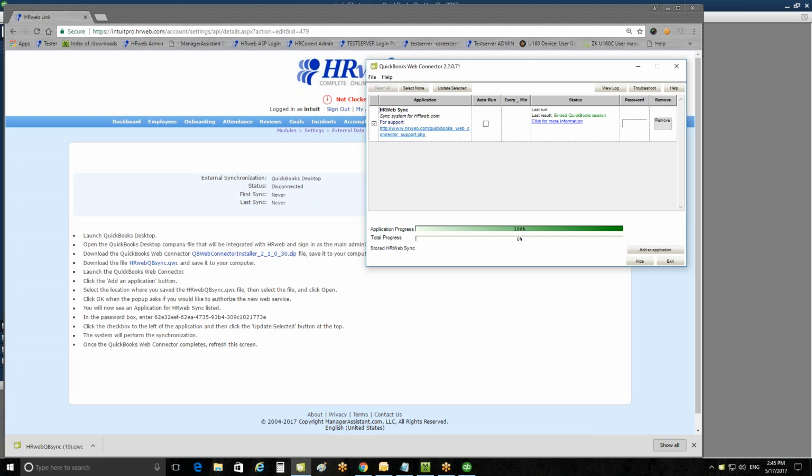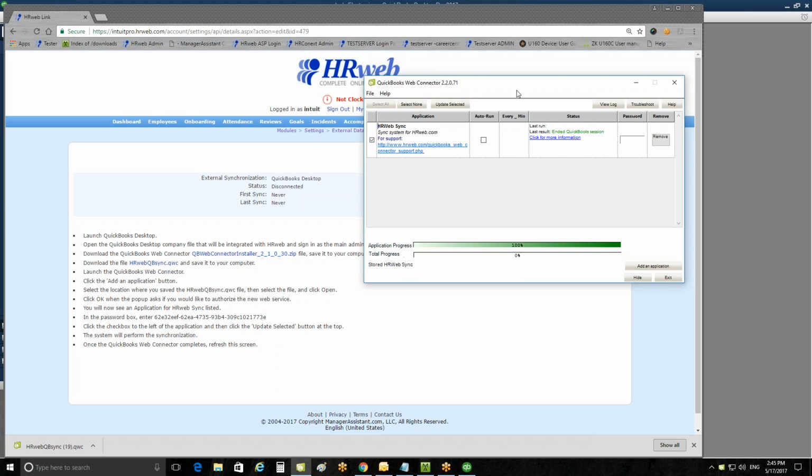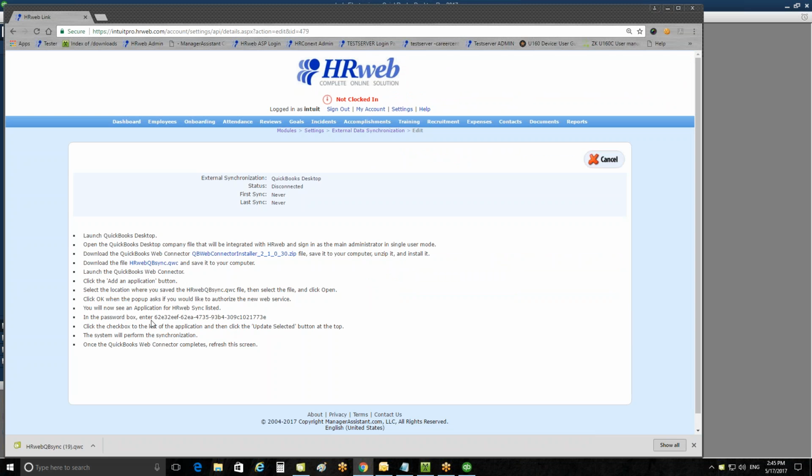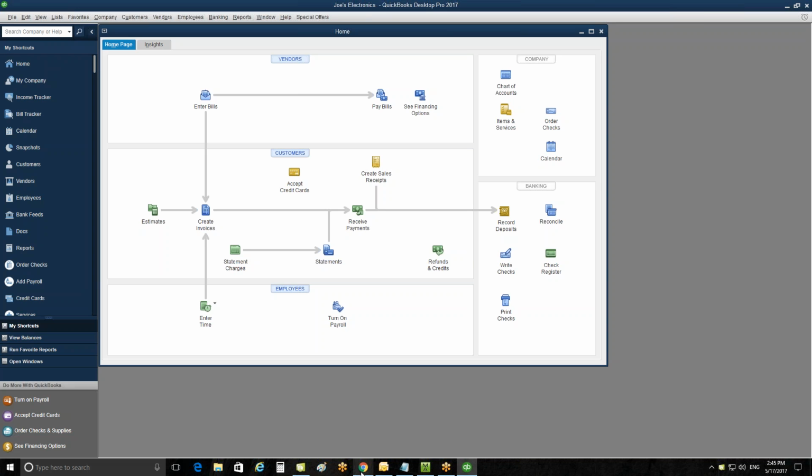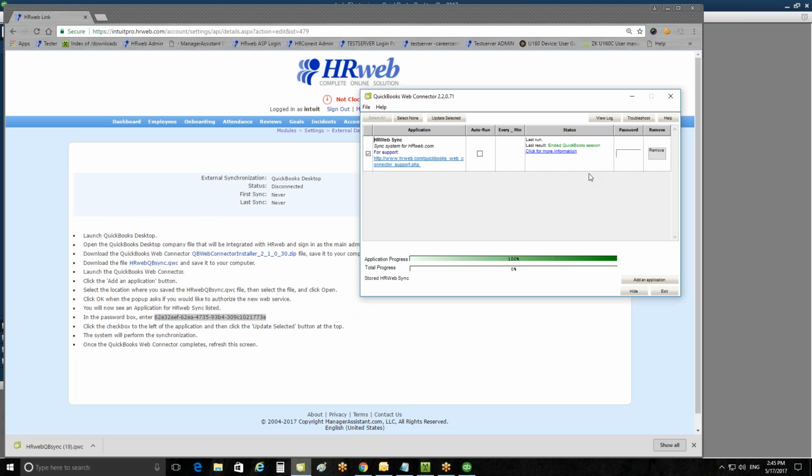I want to check this here. But first, before I do that, I want to enter the password. Paste in my password here.